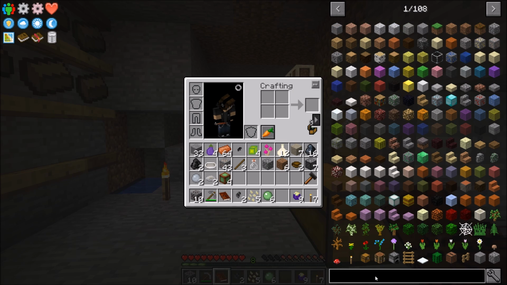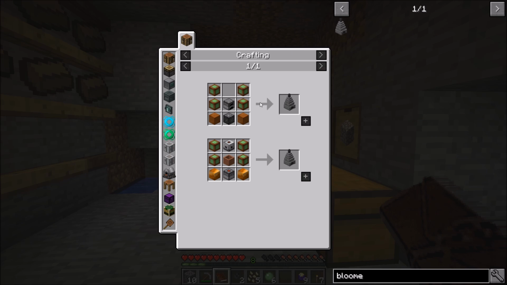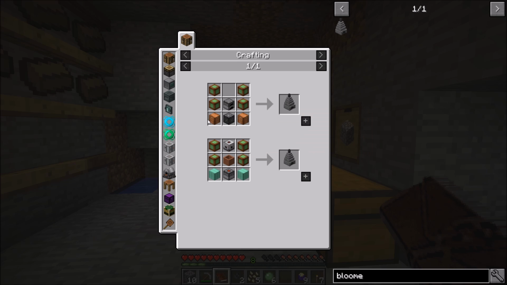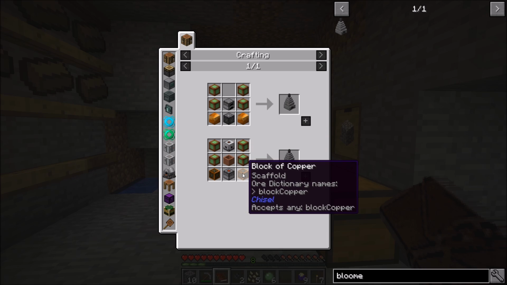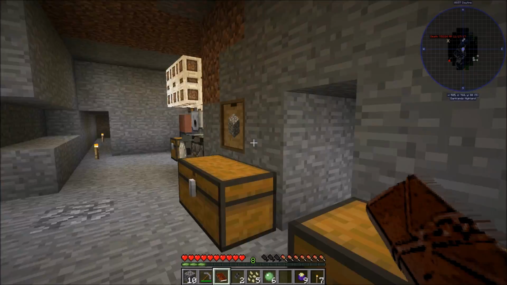Alright. We're about to have iron, which is awesome. Alright, so Blumarine requires 4 slime copper heat cables, 2 blocks of copper, a block of double compressed cobblestone, and a furnace. You can also do it with a fluid cooling chamber, heating crucible, or coal heater instead, but I'm just going to go with this recipe.